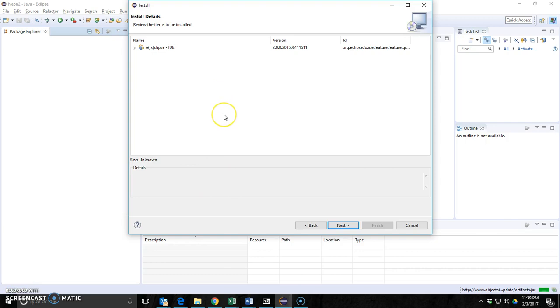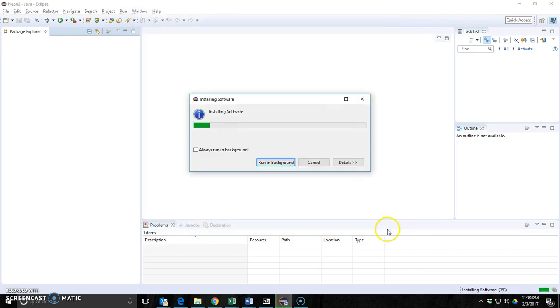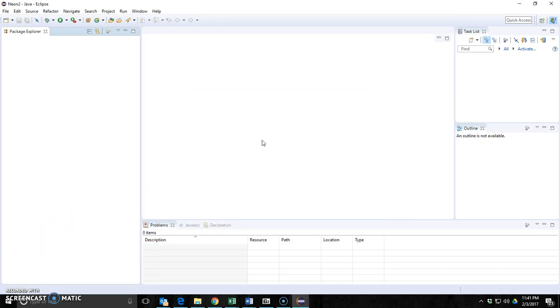That calculating space thing takes forever for me for some reason. Next screen, click Next. Accept license agreement, click Finish. It's going to download and install. It may ask me to OK unsigned content and restart my Eclipse. Let it do its thing, and I'll see when it gets back. Okay, that plugin was finished, the JavaFX plugin.